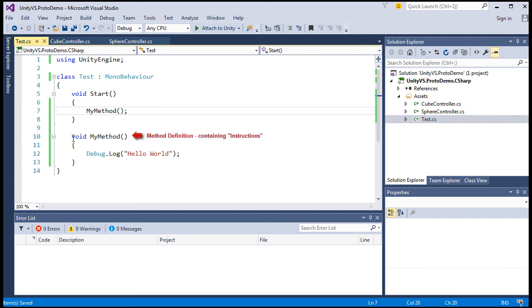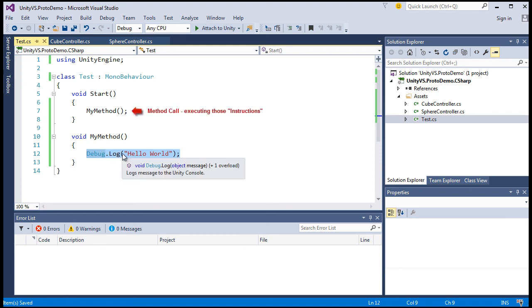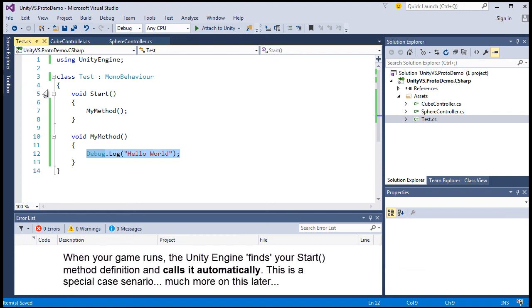So I've created my own method definition with a set of instructions. Actually, it's not a set, it's got exactly one instruction, which is our call to the debug log method with our message in there. And then we invoke it, we call it within the start method, which we then know in turn gets called by Unity somewhere within that vortex. When we create a start method definition, it just ends up piping into some unknown wormhole and ends up on the other side in our Unity display, either through the console or in the game world. And right now we'll see it in the console.